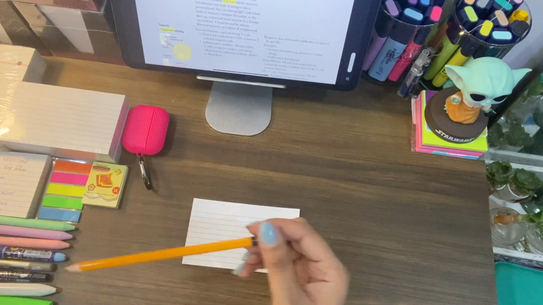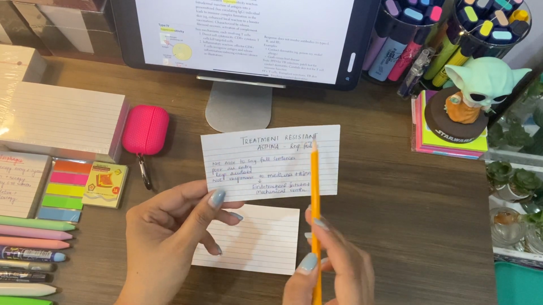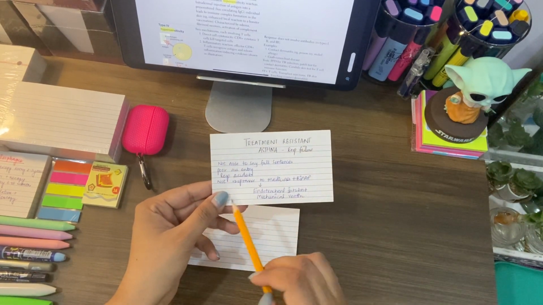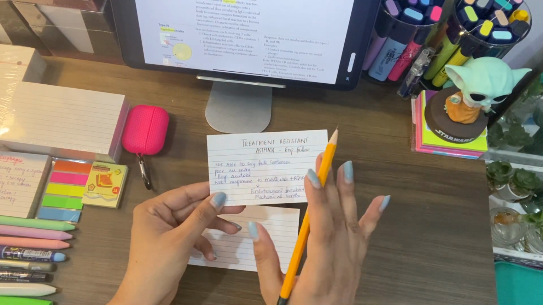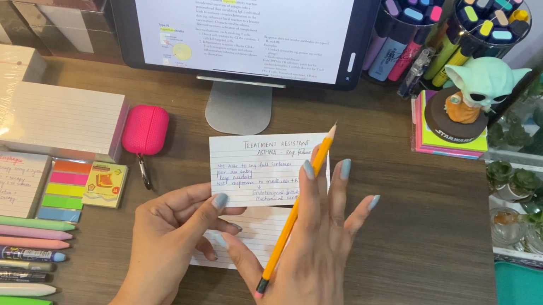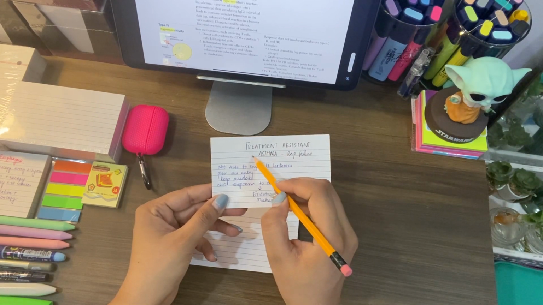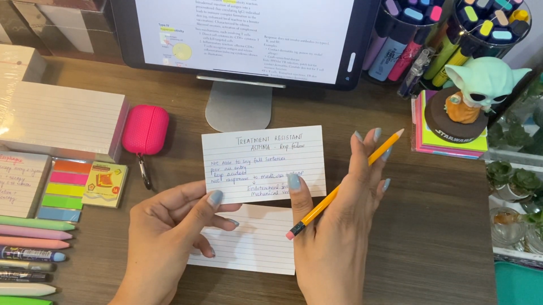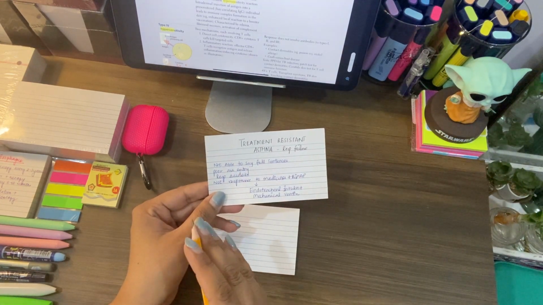The first reason is that, as you can see on this flashcard, there is very, very little space available here. If the space is very little, you will only write the consolidated points that are very important, okay? In this way, you won't be writing the stuff that is not essential. So first and foremost, it will help you save your time.